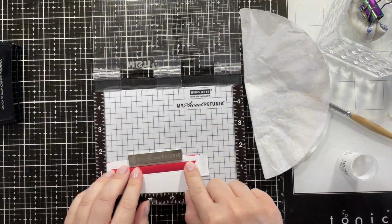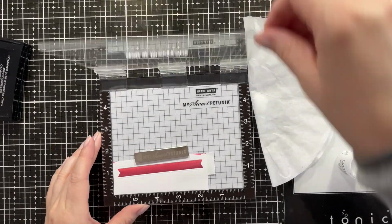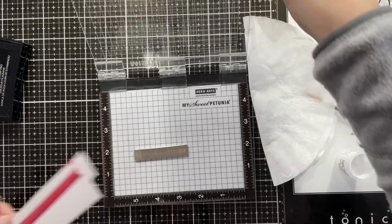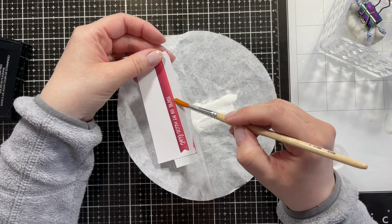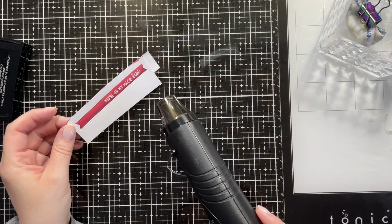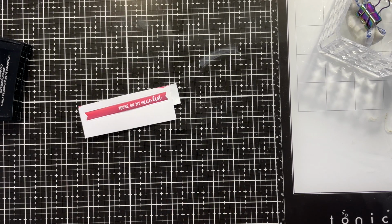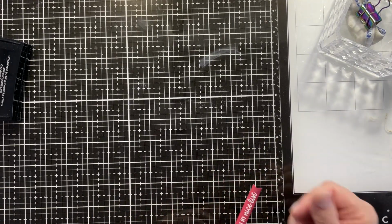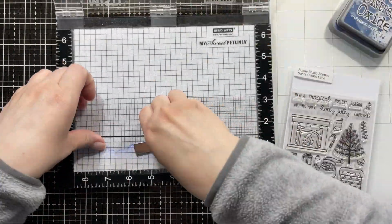Now I decided to go ahead and stamp my sentiment. I just used a sentiment banner strip, and I colored the banner because I didn't have a matching cardstock color. I stamped the sentiment from the stamp set, "You're on my nice list," which I just think is super cute. Just using a brush to remove any of the excess embossing powder, and then I'm just using my heat gun to melt the embossing powder until it's nice and shiny. When it was dry, I just waited a few seconds, and then I ran a baby wipe over the sentiment strip just to remove any of the excess anti-static powder.